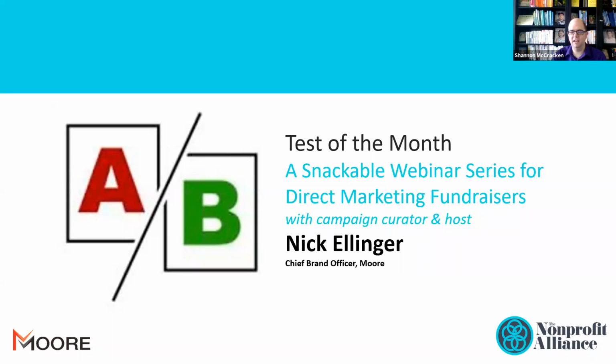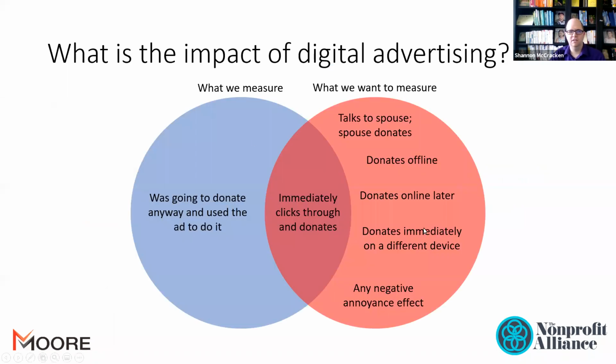This test that we have today is a very interesting one. It's just one test. I don't usually do that, but this one has hopefully enough meat to it to be interesting. One of the challenges that we have when we look at digital advertising is the thing that we're best at is measuring someone clicks through and donates. And we get that information whether someone had intended to donate, or if they were thinking about something else, they were going to donate anyway, and they used the ad to do it. Rare occurrence, but it does happen.